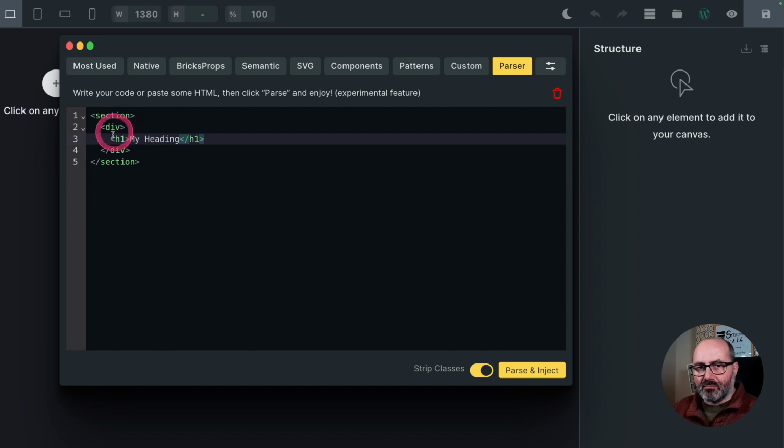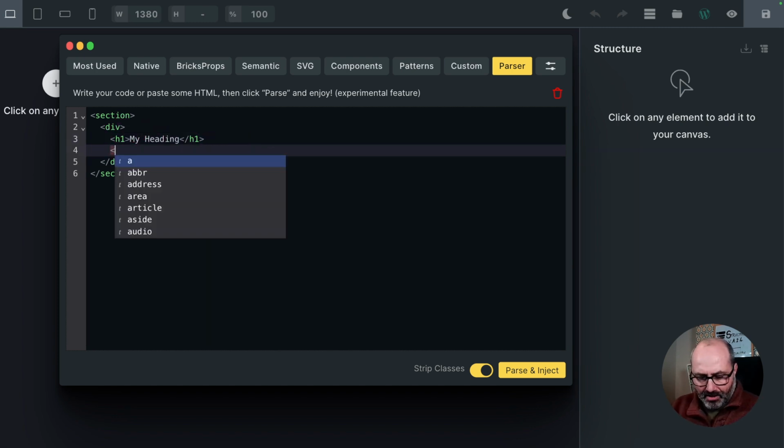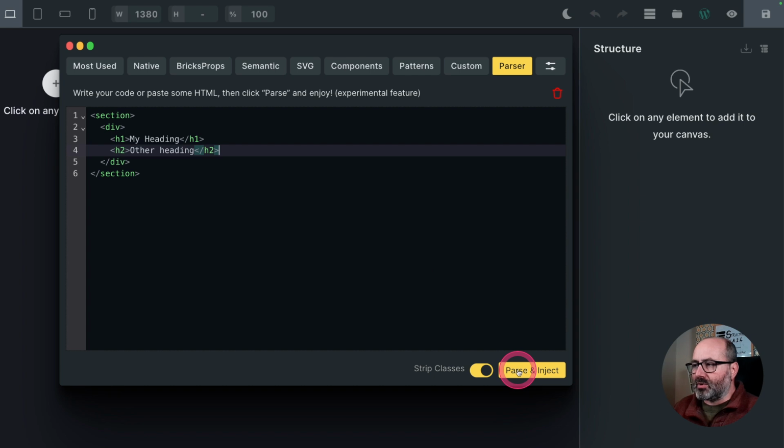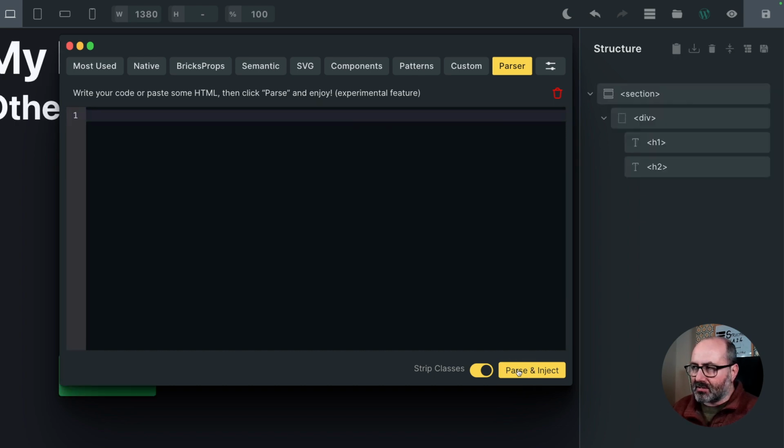Once I'm happy with my structure, I will click parse and inject, and Structeezy will convert this HTML structure to bricks elements with the proper tags and attributes. And when I say proper tags and attributes, for example, for my heading, I want an h1, but maybe I want an h2. And when I click parse and inject, Structeezy did create the structure.